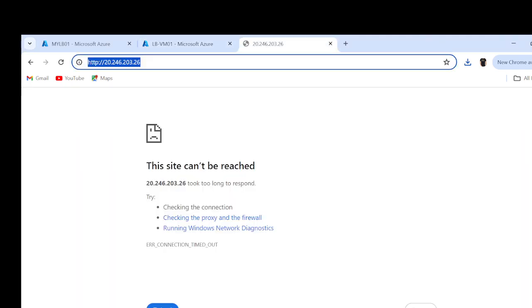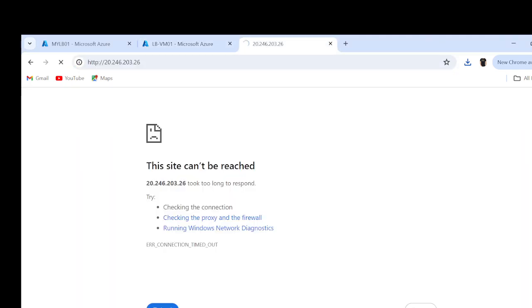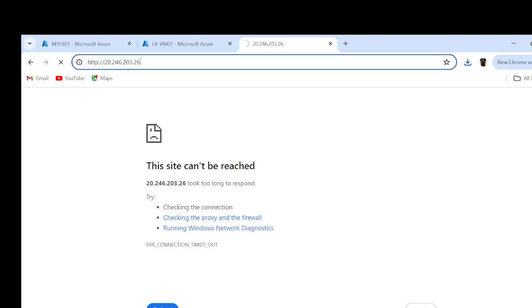So let me refresh this now. This IP address 20.246.203.26. We'll see if I am getting anything. It says currently there is no site.